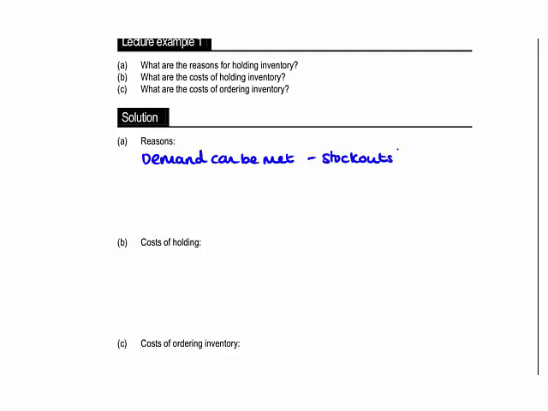So I'd feel quite grumpy if I couldn't have a cup of tea in the morning. It's also going to be for convenience, so it's much easier than having to pop to the shops every single time I want a drink. Holding inventory is also convenient, so it's better than having to go shopping every time you want a cup of tea. It can provide a buffer between the processes, and it can also be used to overcome any shortages in supply in the future, so if there was a shortage in tea leaves.